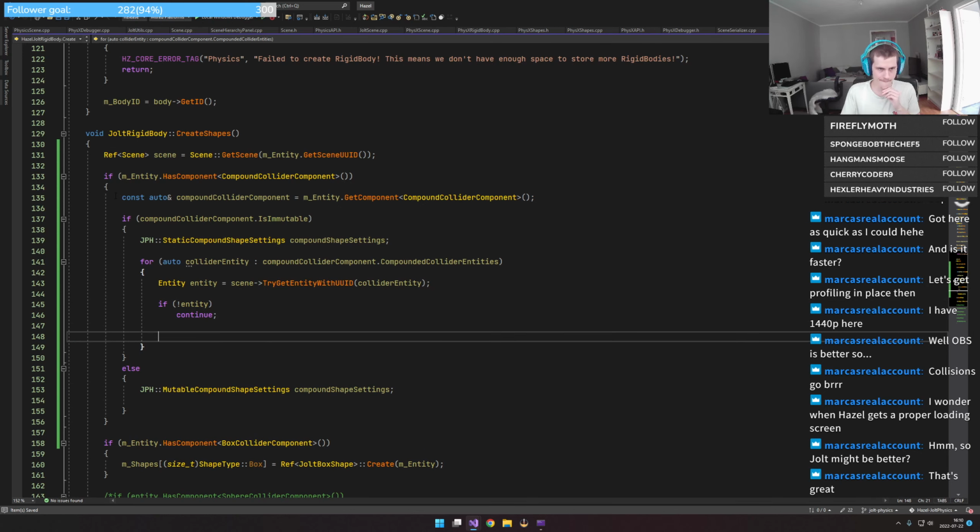What I may have up here is just a static vector. Physics shape. Create shapes for entity.